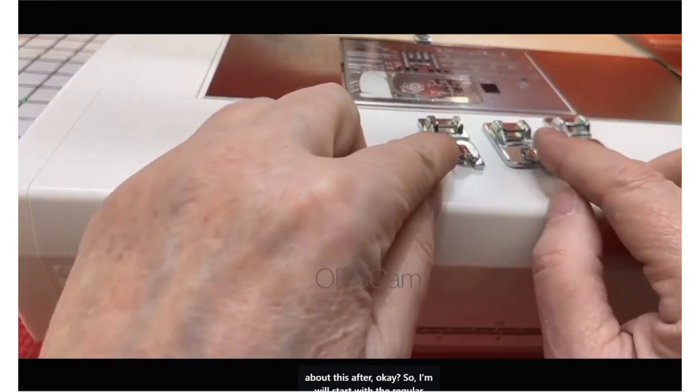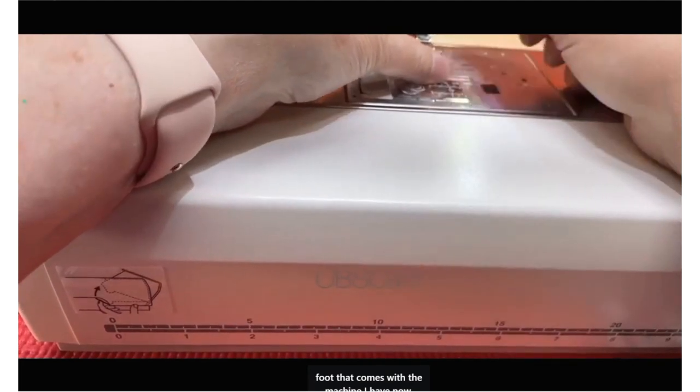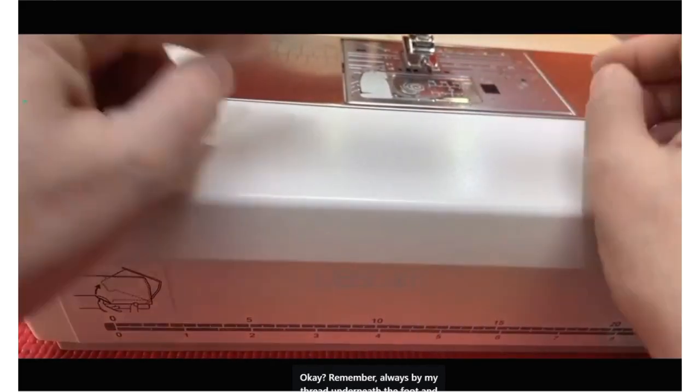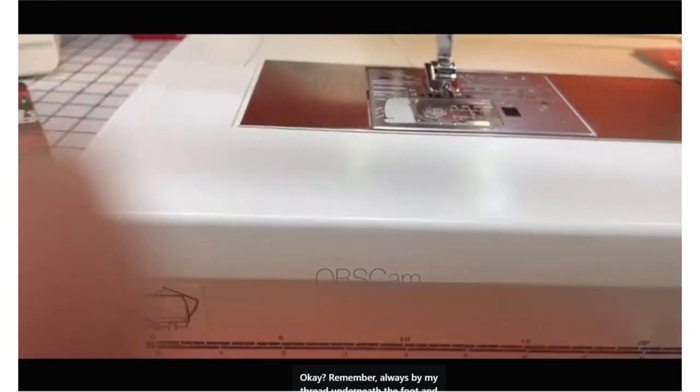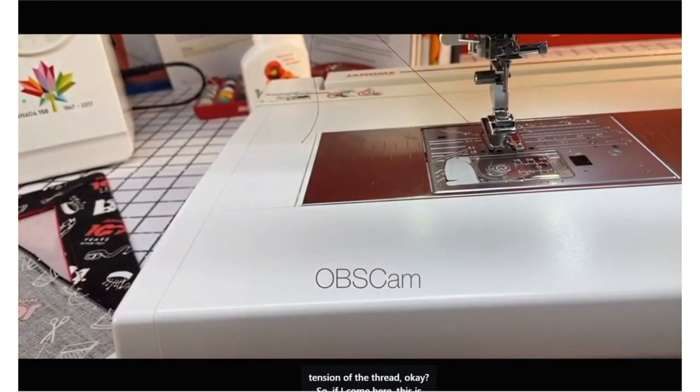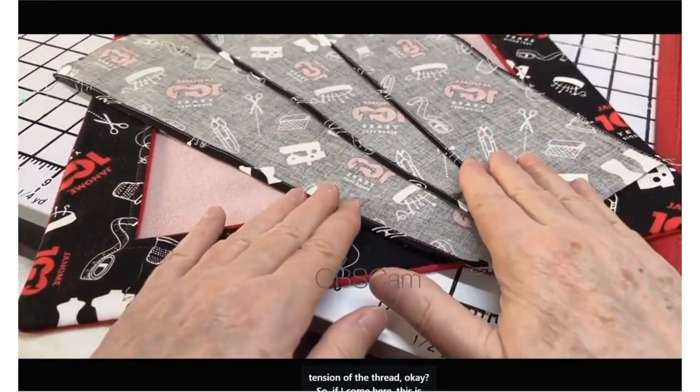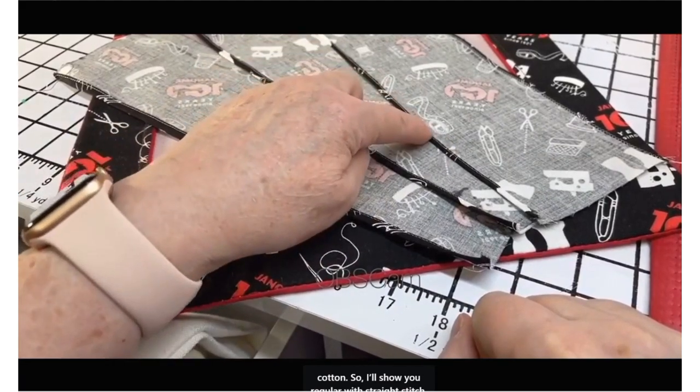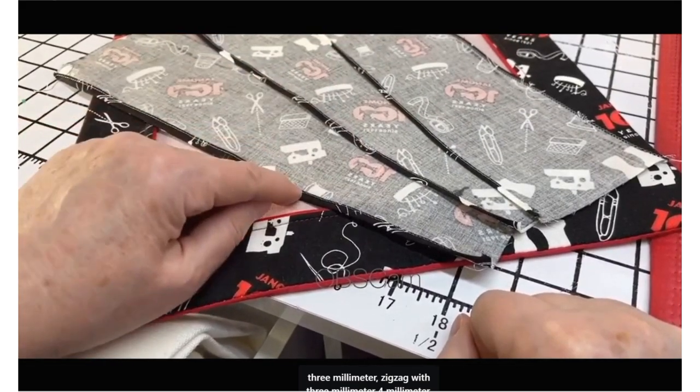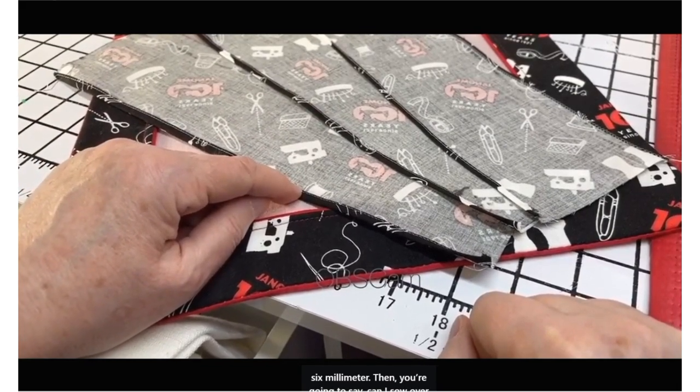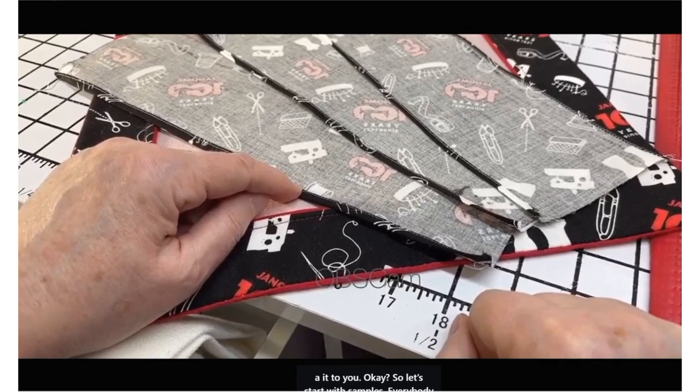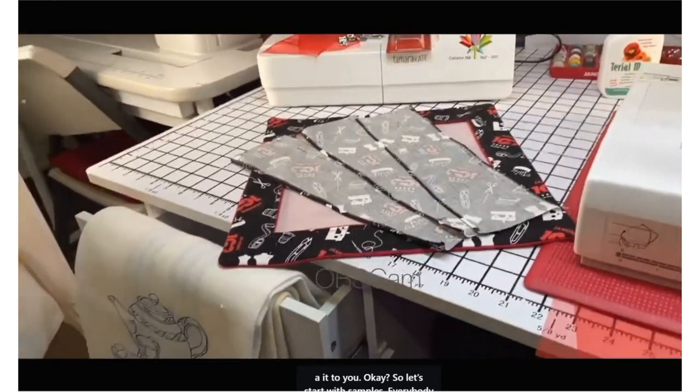When you buy them, you have the blister pack. Be careful, it says Horizontal Rotary Hook Model. At the back you have a little resume of how to use it. I'll tell you more about this after. I will start with the regular foot that comes with the machine I have now. Remember, always my thread underneath the foot in the thread holder to have a nice tight thread with the tension.